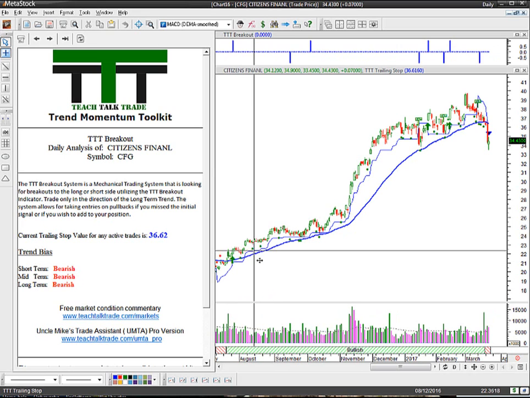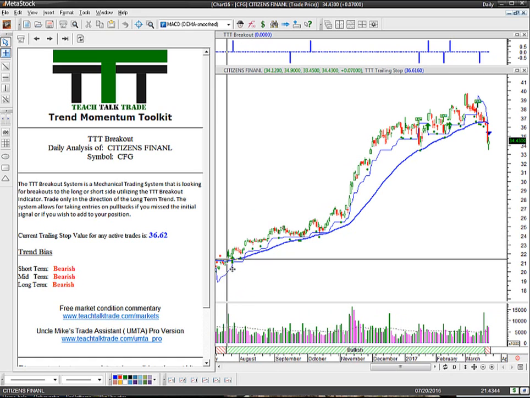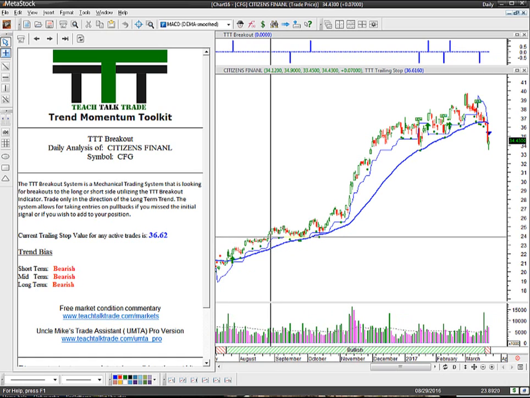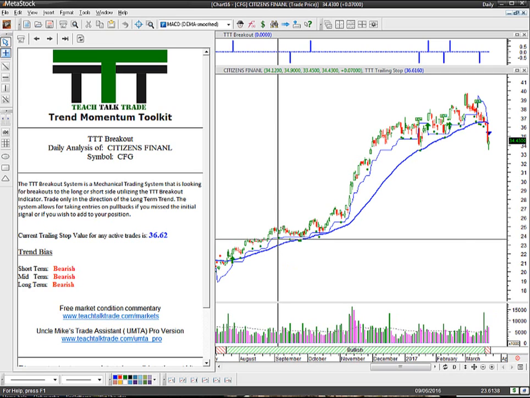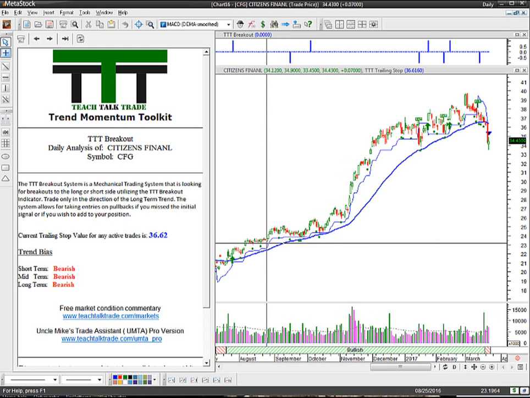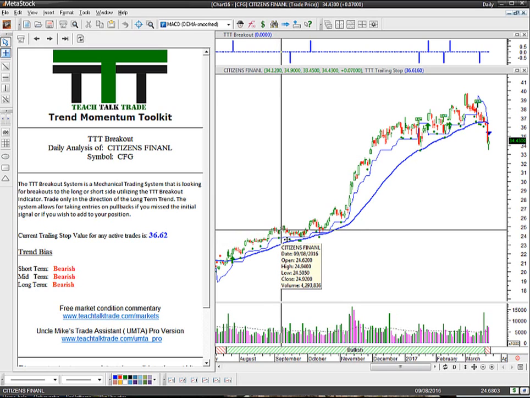One is, if you notice these green dots, those are a re-entry point. So if you happen to do a scan and we're in the software anywhere in this area here, what you could do is look at the re-entry point here and then jump in. My suggestion is to jump in at one tick above the high of the re-entry candle. Some people just jump right in. And as you can see in this case, if you did jump in at this point, and let me just go over this, the open is 24, actually the next day, the open is 24.62.